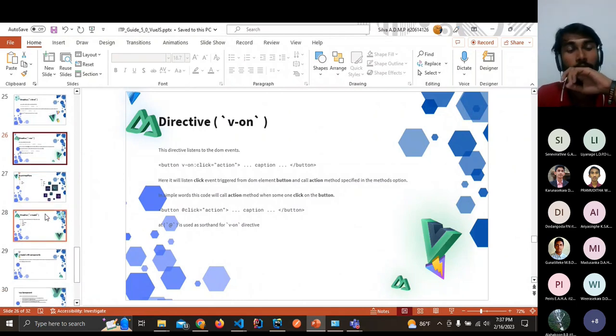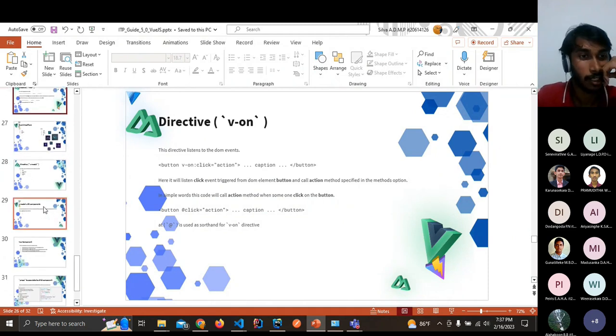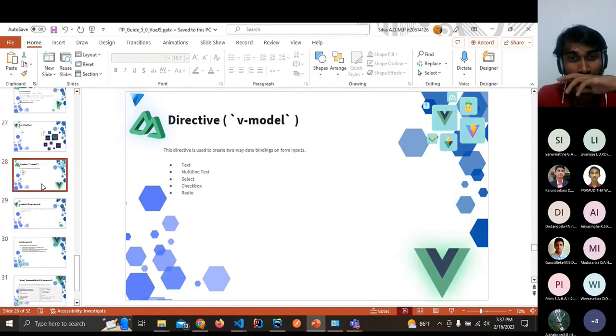I think you are all wondering what this two-way binding is. Actually, we can get data from the user on the client side, and if we change the variable value, the element's value also changes.